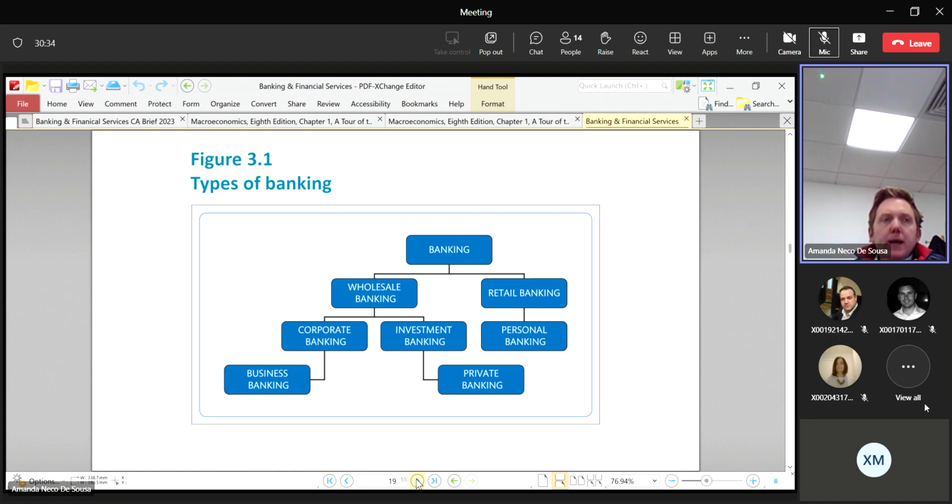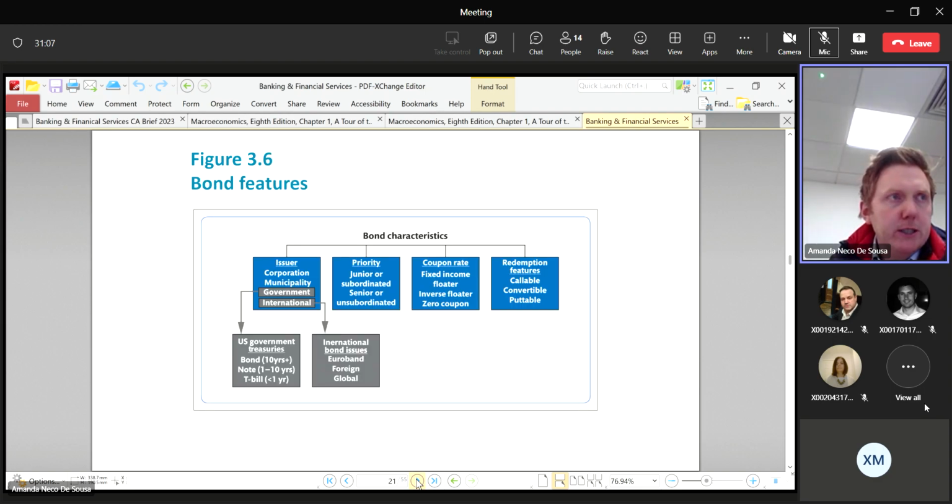On the investment banking side of the tree, just on the right hand side of that, you'll see that involves helping businesses if they're trying to acquire another business, merge with a business, or raise money from the stock market or the bond market or what have you. And then finally, you've got the whole concept of private banking. Essentially what we're talking about here is tailored financial services for high net worth individuals and their families. And we'll touch on that in a bit more detail on the next slide.